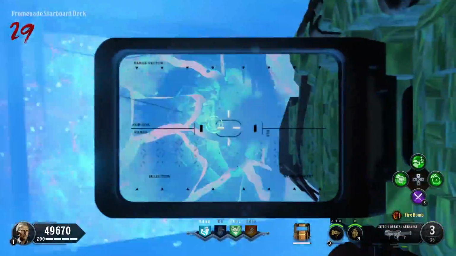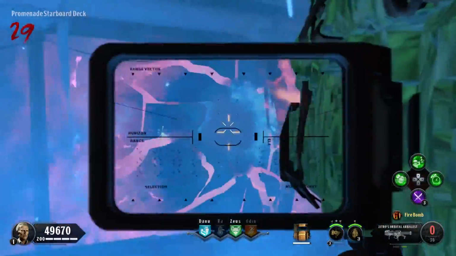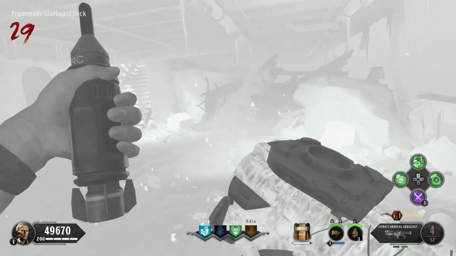But nonetheless, ladies and gentlemen, with that all out of the way, we're going to explain the entire Easter egg of Voyage of Despair, get all the steps done to get you to that boss fight. So without further ado, let's go ahead and get started.